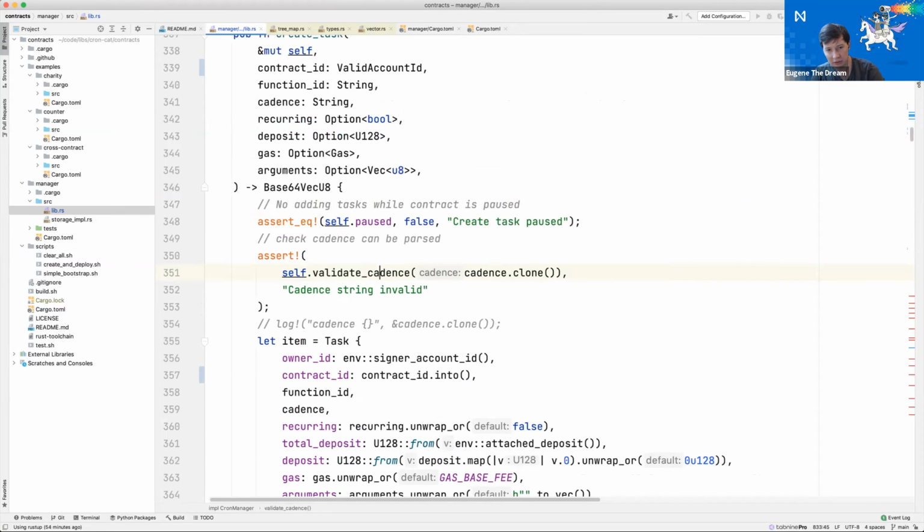Min balance needed is recurring. So this check can be done something like this, so you can compare it to Some(true). So you don't need to unwrap it basically.